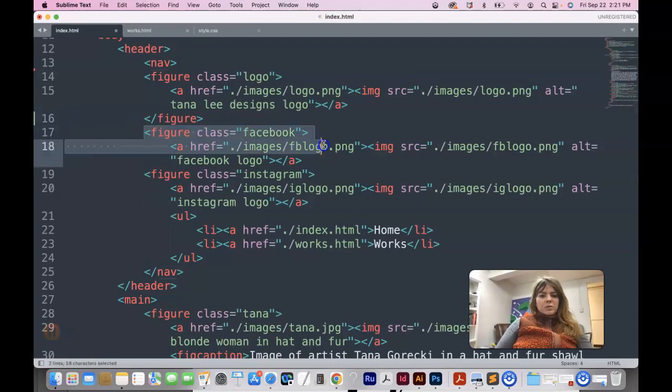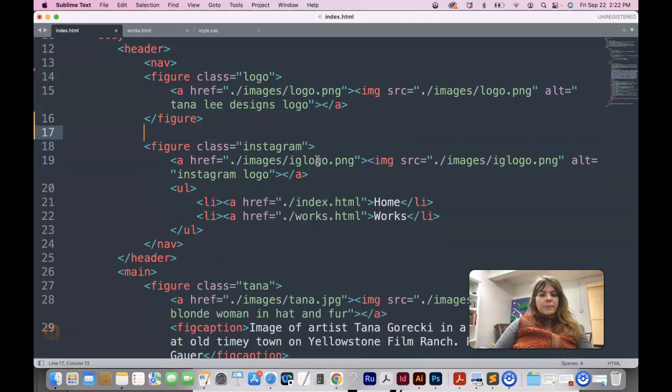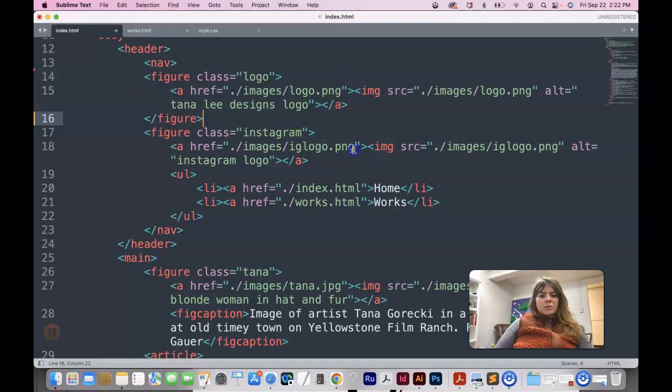Let's add this Facebook stuff in later, maybe. And you're having it linked to an image, the same image, instead of going to like your Instagram. So you might want to actually have the href link to your Instagram page.